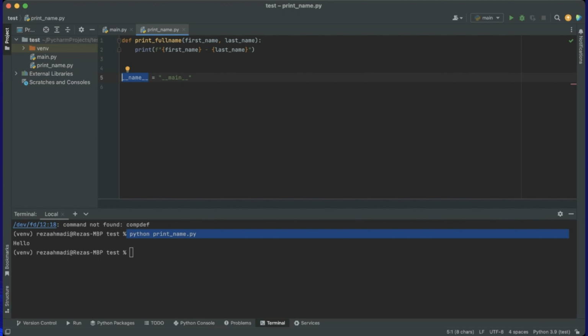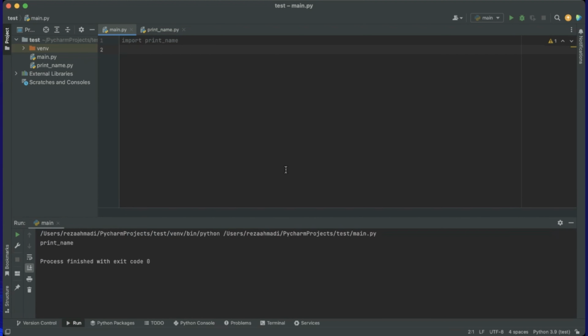So let's test it. Let me put a print of the __name__ variable. First of all, I'm importing this file. So let's see what happens when I import a file.